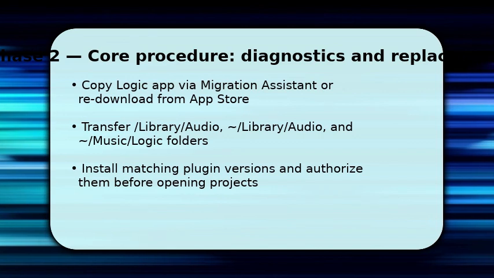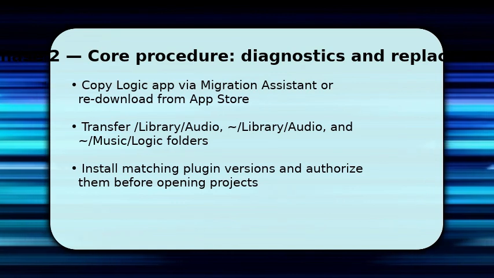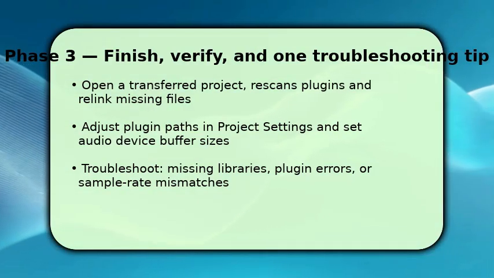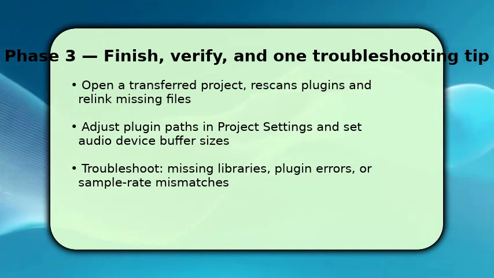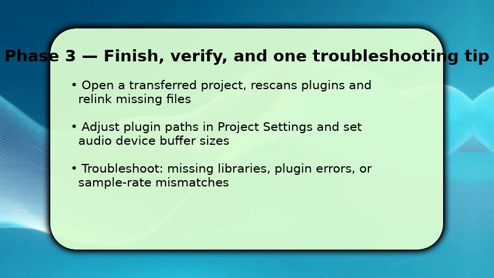Make sure to install the exact versions of third-party plugins and run their authorizations. Otherwise, Logic will show missing plugins and ask you to relink. Finish by verifying projects on the target Mac. Open a transferred project and allow Logic to rescan plugins. If files are missing, use File, Project Management to relink.